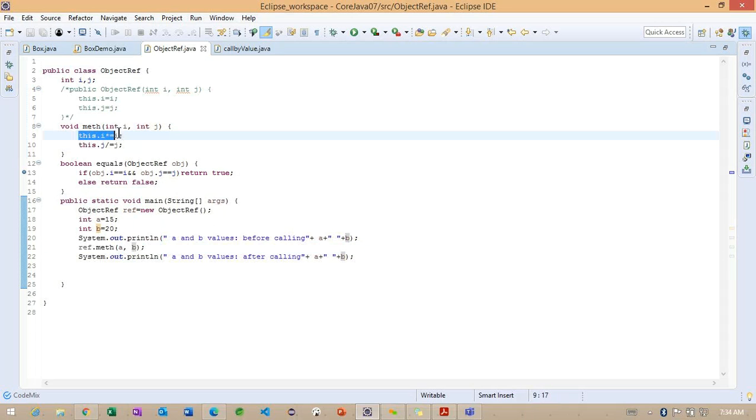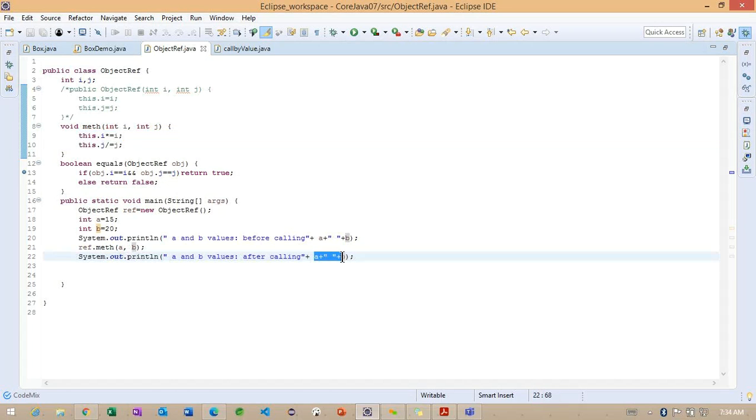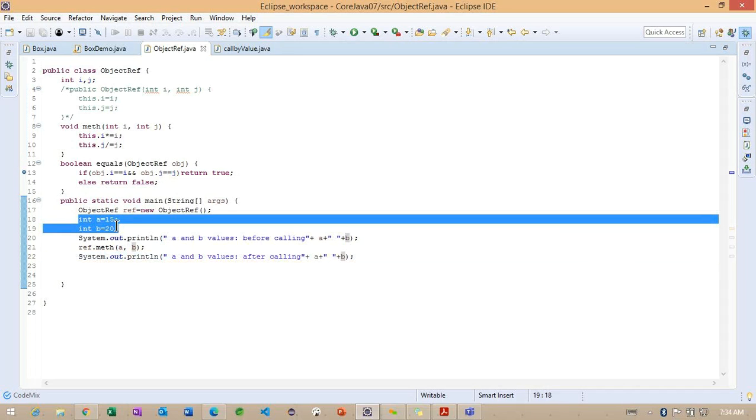Getting the point? Whatever values we have initially, only that information we are able to see.